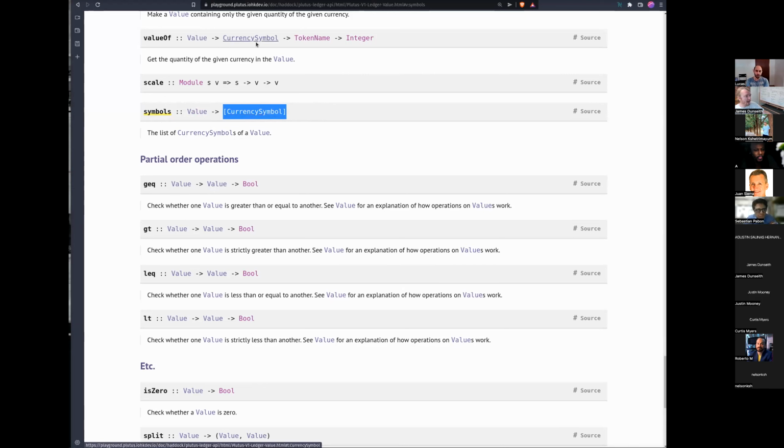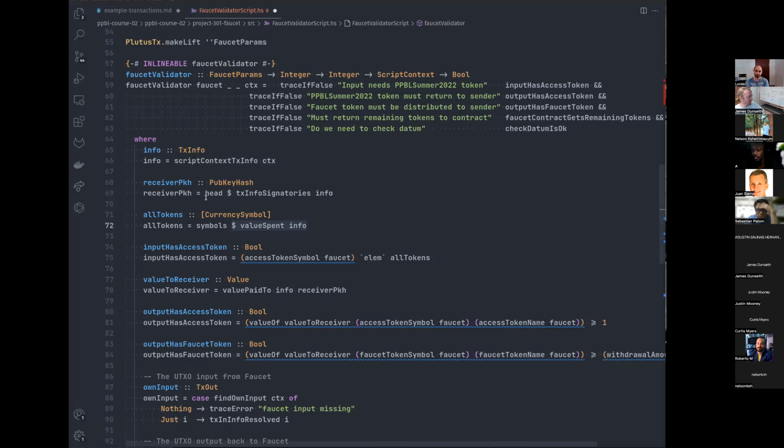If I'm going to write some function that must return a currency symbol, I'm going to get a compiling error if this right here doesn't return a currency symbol.